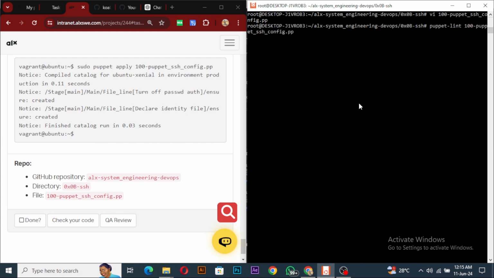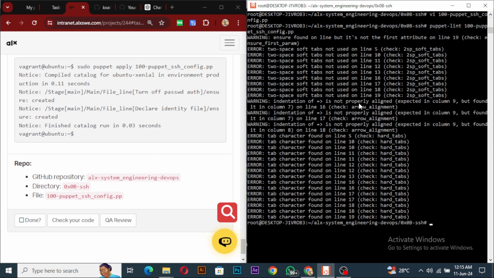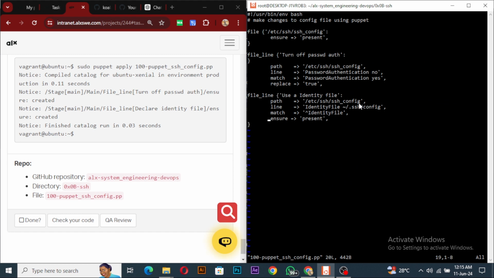I'm not too sure, but if it doesn't work, then we'll check it manually again. You see, it's Puppet Lint that is giving us issues. Two spaces, soft tabs not used on line 5. So I think that's where the errors are coming from.